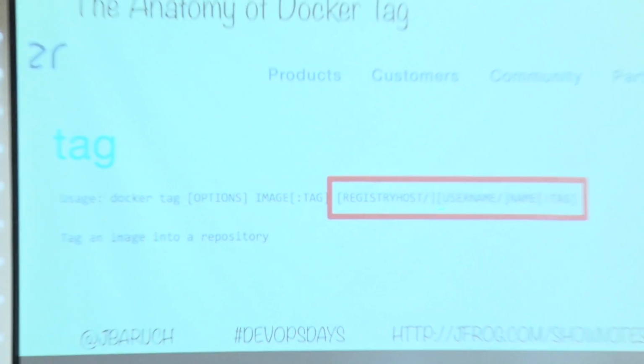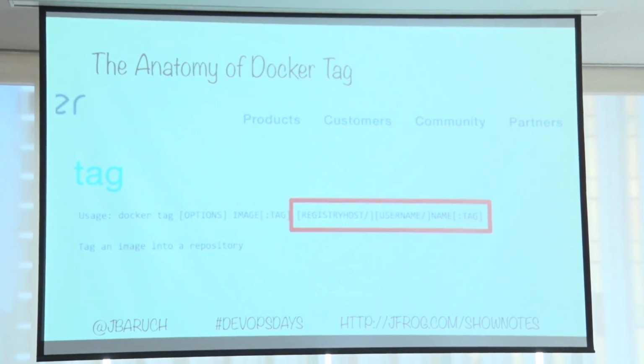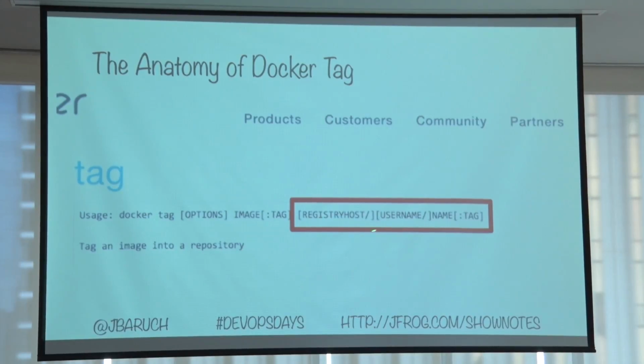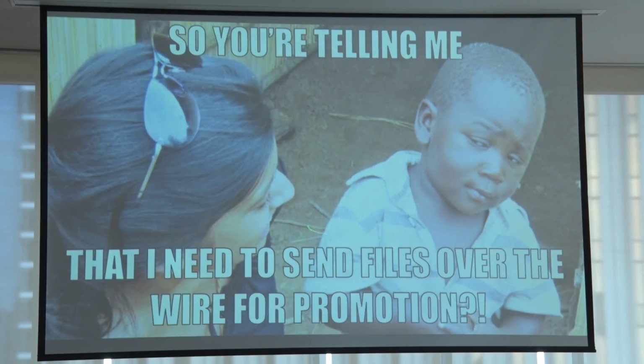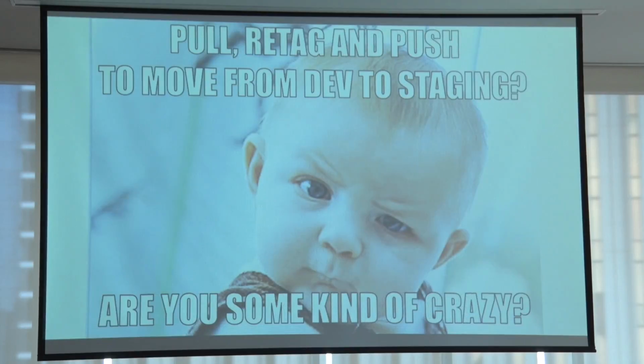Now, Docker tag has a very strange format. Inside the Docker tag, you provide the host name, or where this image came from, right here before the slash. And if there is a host there, and there is a slash, the question is, how can I have more than one registry per host? And the answer is you can't. That means that if you want multiple registries for different environments, you should send it over the wire.